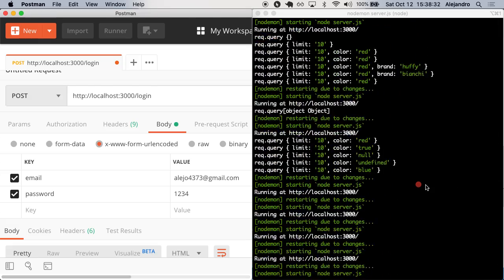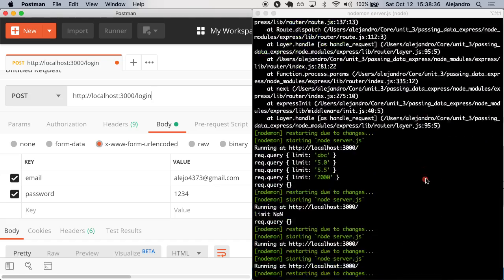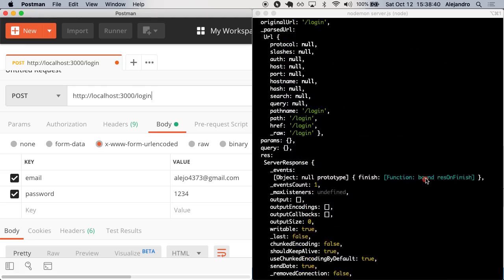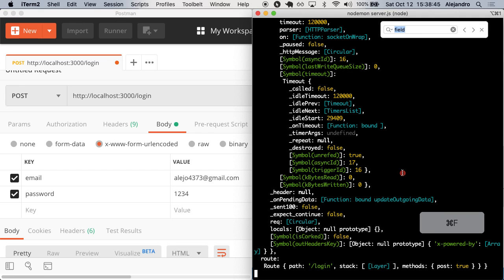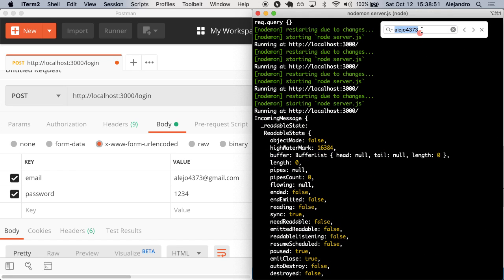It's quite big. Now, somewhere in this object, I hope, is my information. I think in your terminals you could do Command F. I think I can in mine. And then search. I'm going to search for Alejo4373. Oh, actually, we don't have any results. Let's try 1, 2, 3, 4.